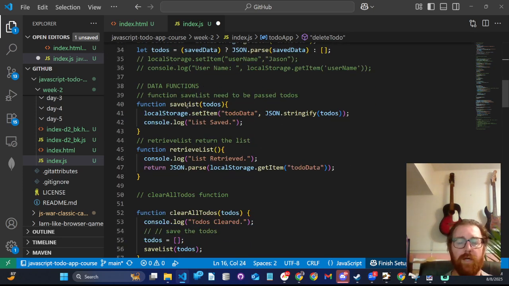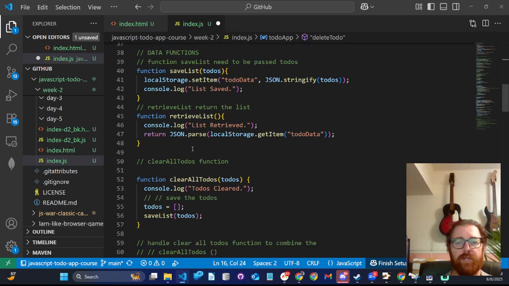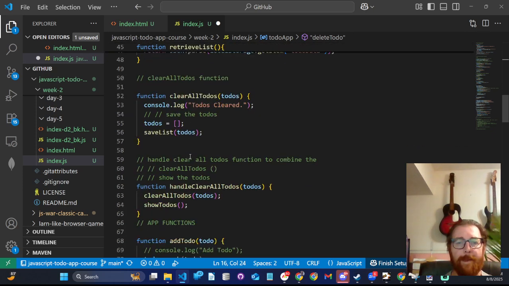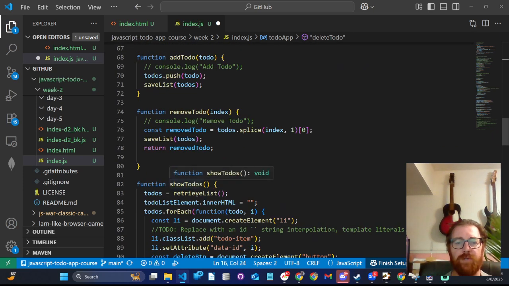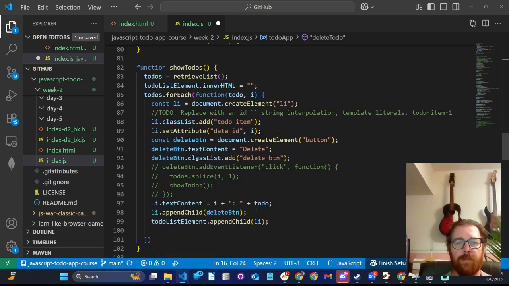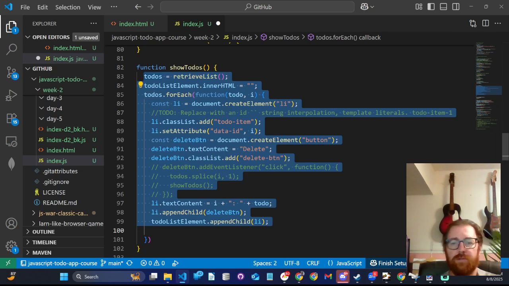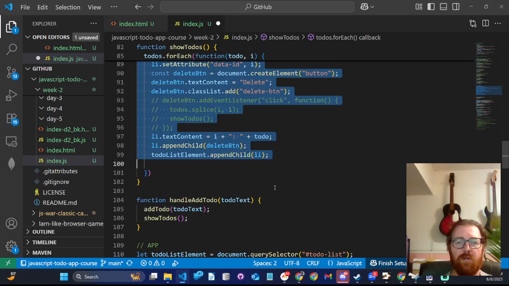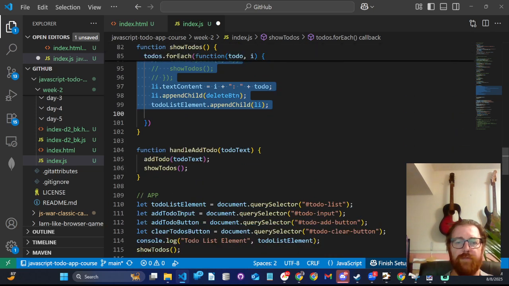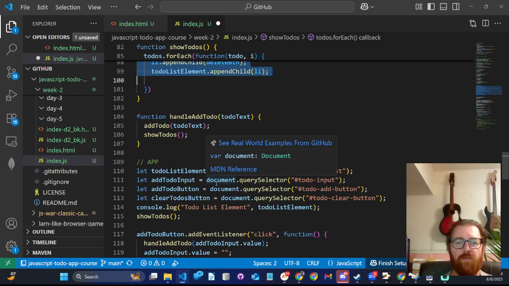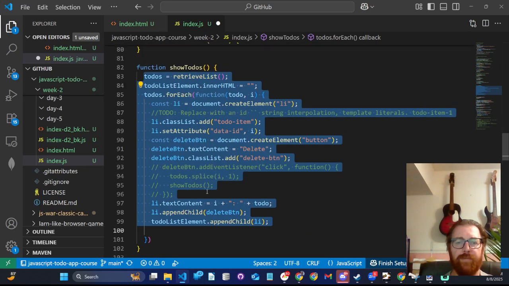All right, so we've got our save list, we've got retrieve list, we've got add to-do, remove to-do, show to-dos. Show to-dos is quite a bit, isn't it? All we have to do is show to-dos, and we have stuff like handle add to-do, and we have add.